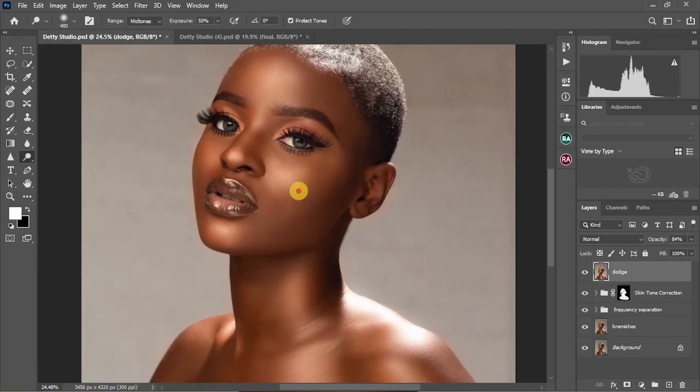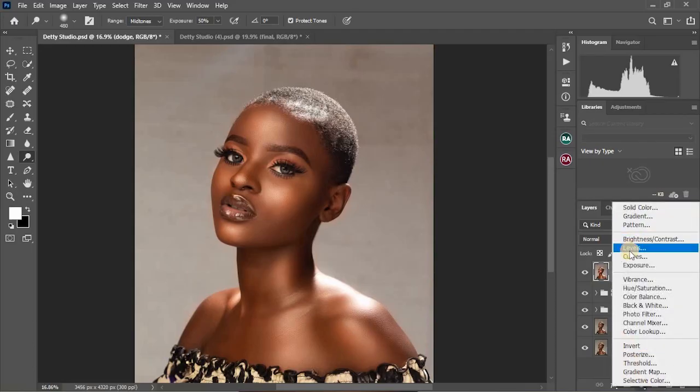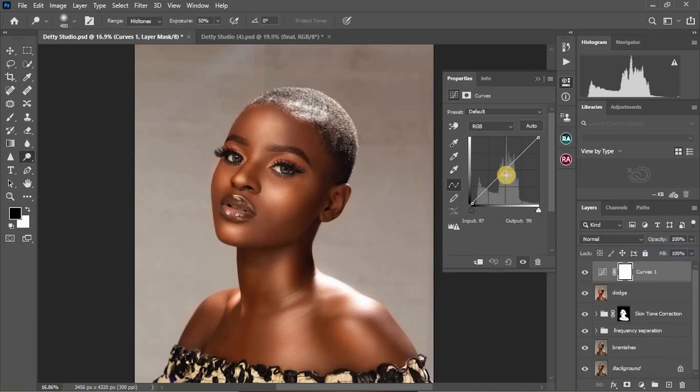Here we go. The next thing to do is to dodge our image. To dodge our image, go down here and open Curves.